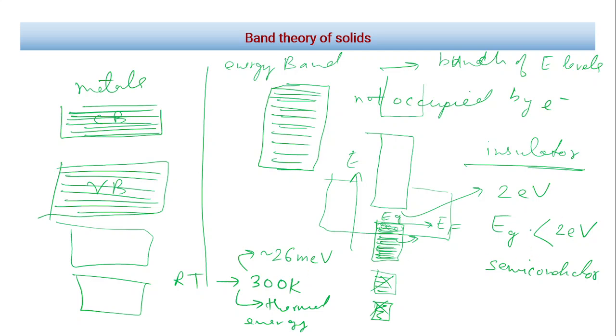That means, you can imagine now, in comparison with room temperature, how much more temperature or energy is required to excite the electrons from these occupied levels to these unoccupied levels for conduction to start. Because at room temperature the energy is only in milli electron volt, you can see 2 electron volt is such a high value. That means a lot of energy is to be applied for an electron to excite from valence band to conduction band.